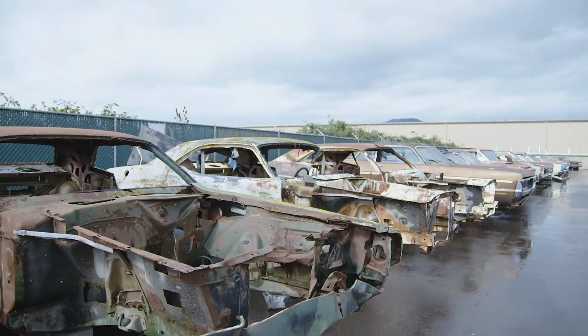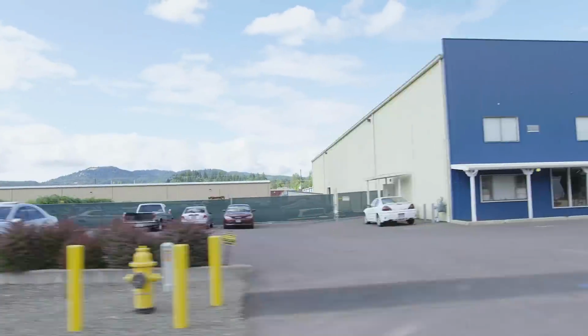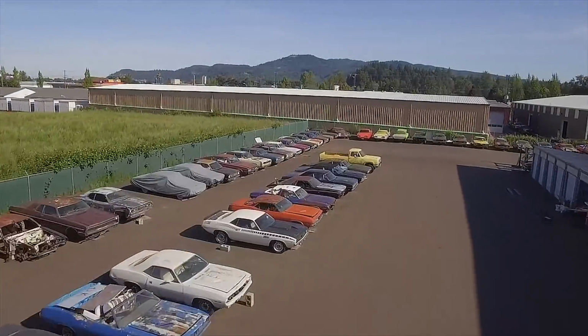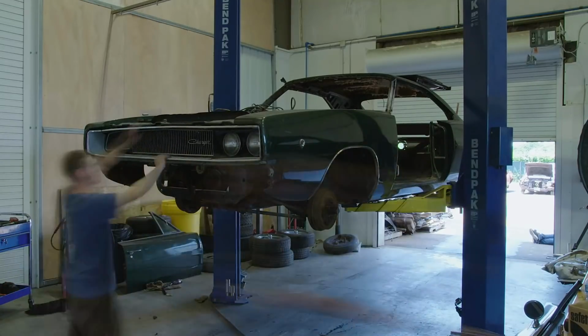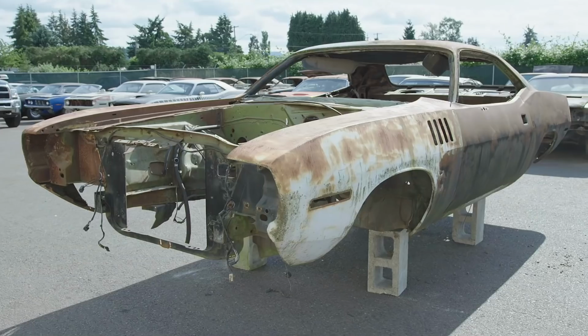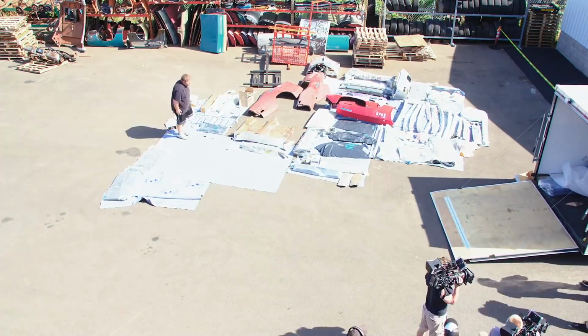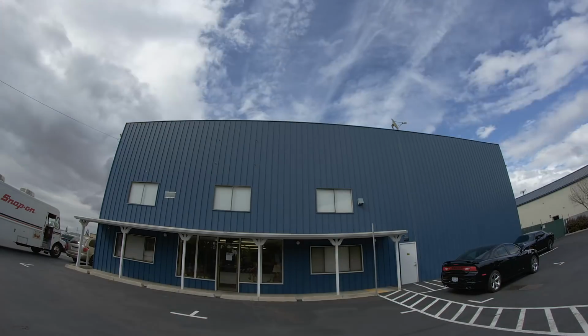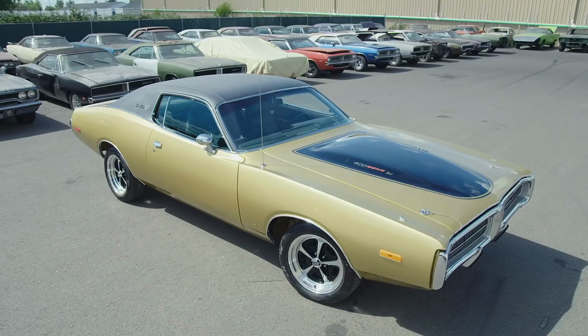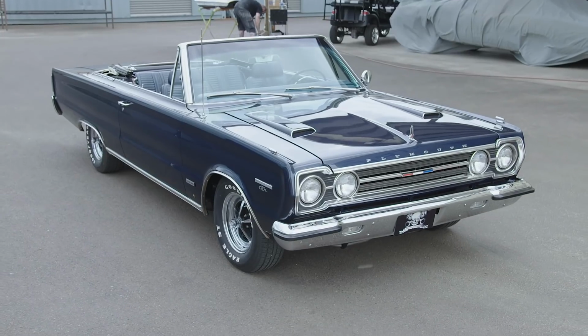The world is littered with the decaying bodies of forgotten muscle cars. At Graveyard Carz, a restoration shop in Springfield, Oregon, no car is too far gone or past its expiration date to get a new lease on life. Leading the group of Mopar morticians is Mark Warman. My name is Mark Warman and I own Graveyard Carz. What we do at this shop is we restore Mopar muscle cars to exactly the way Chrysler intended them to be on the day they were built.